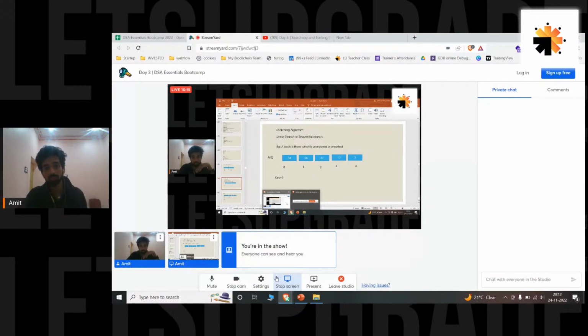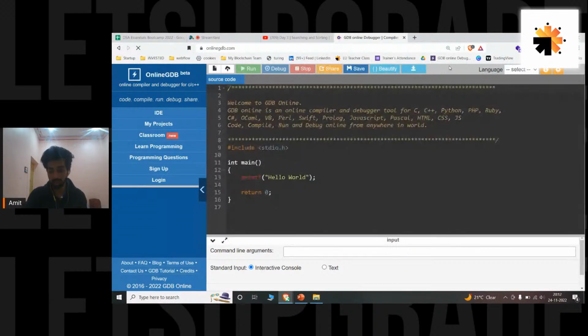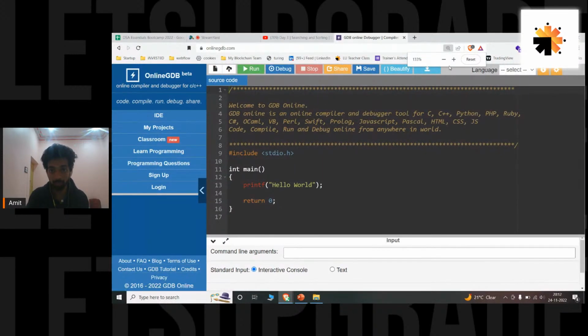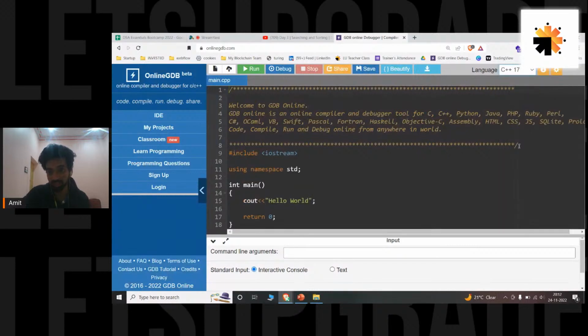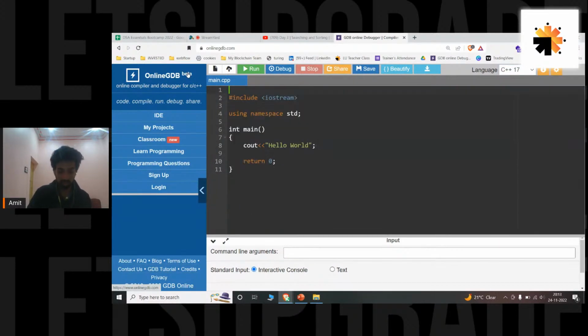Okay, so I'll open the compiler. I'll make it a bit bigger. Okay, I'll change it to C++17. I'll remove this, and we'll see the code. The basic code is you have to have the key, and you have to compare it with every element of that array.